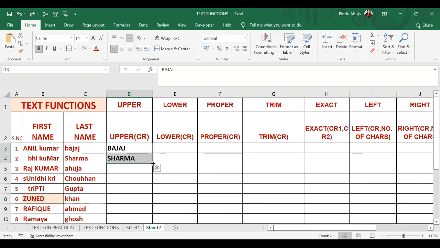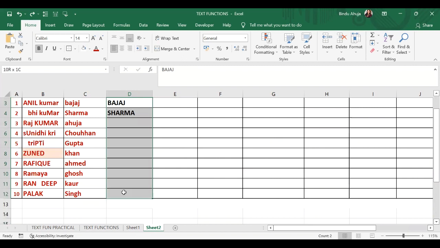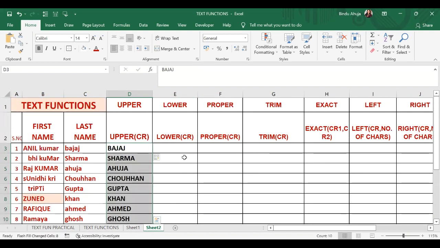I will select that column and press Ctrl E. Automatically, the whole data has been converted into lowercase letters.